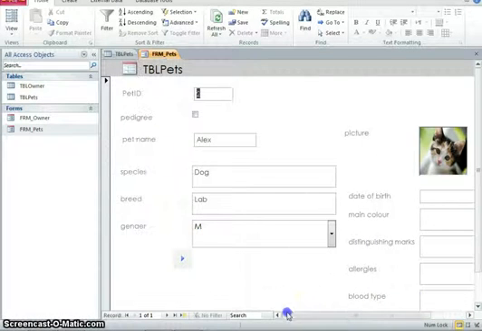You need to generate some pets data, so using your buttons and a bit of typing skills and a bit of imagination, you need to go and create yourself at least 5 pets. A good number to have would be about 8 minimum. Okay, so off you go with that task now.